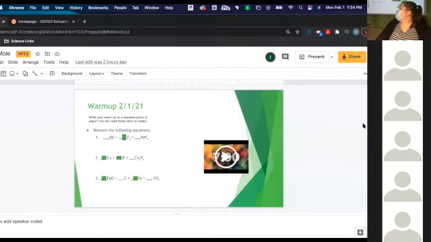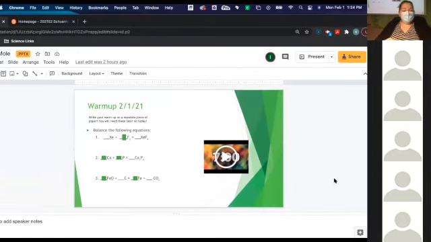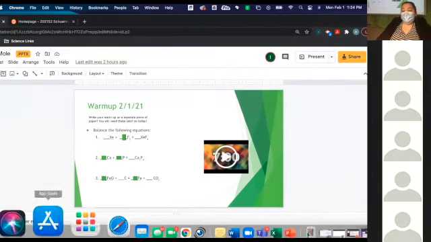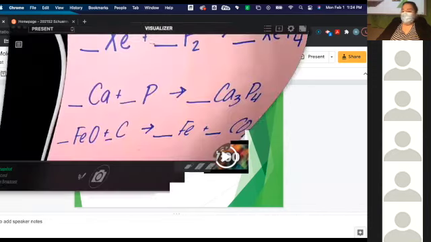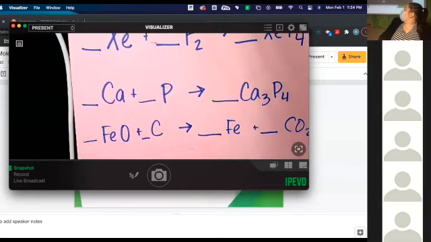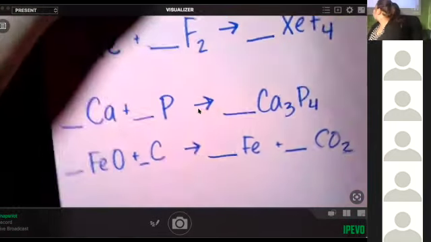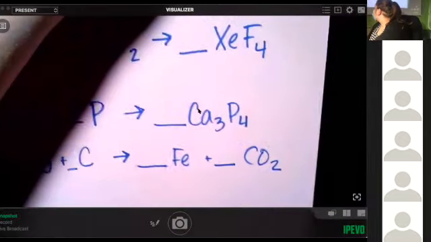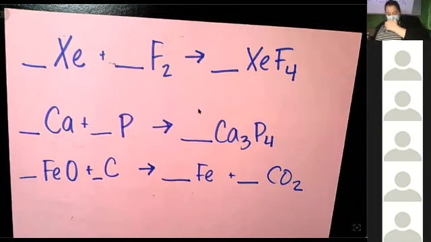All right, let's go over this. It's important that you understand how to balance an equation for today. There's a lot of stuff that goes into this unit, but one of the things that you're going to need to know how to do, or at least be able to recognize, is if an equation is balanced or not. So we are going to balance these equations together. The first one I'm just going to do for you, and then the second and third ones we'll work through together.